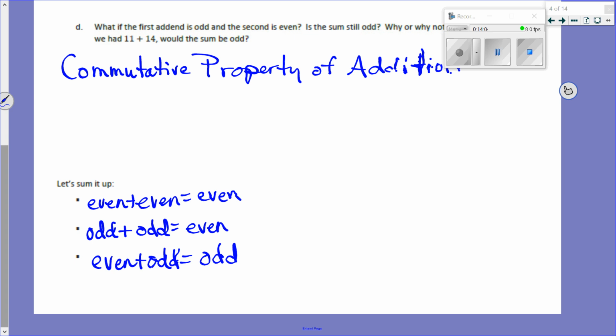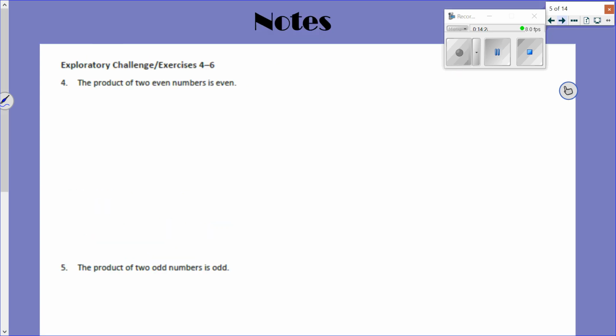But guys, I'll be honest, first time I looked at this lesson, I was like, I don't know if I want to teach this. But I actually think that's a really important concept for you to understand. Because when you're doing tests, this is a really simple way for you to say, did I make a simple math error? If I'm adding 2 even numbers, I get an odd result, go back and check it. That is super quick and easy to check. But now you also understand why.